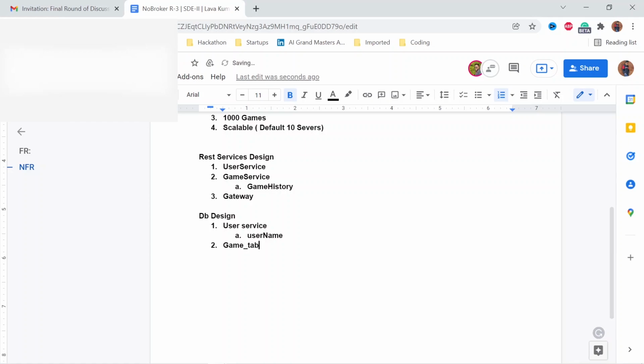Game table. Let's assume the table name is game, which has of course the game ID.